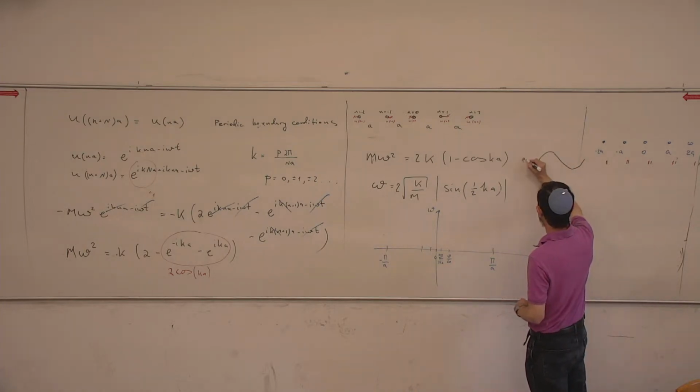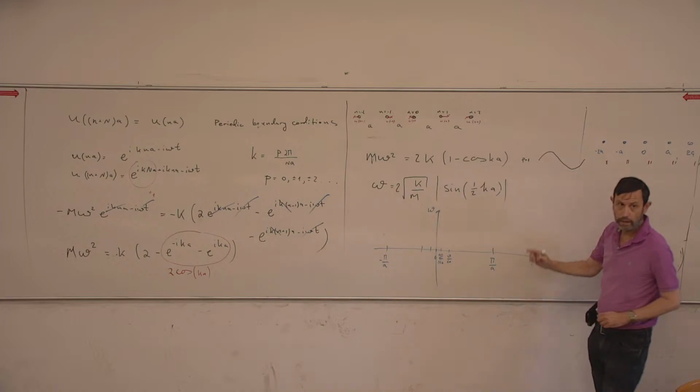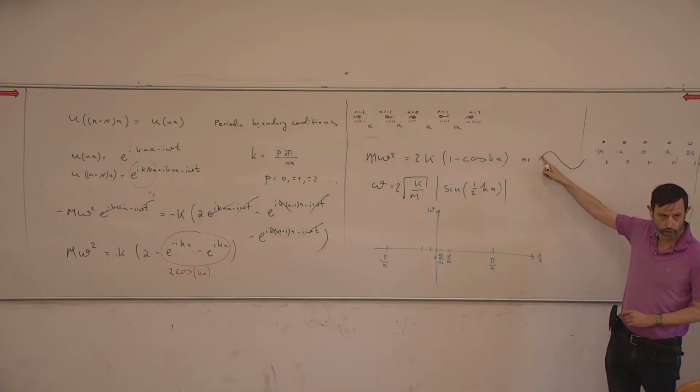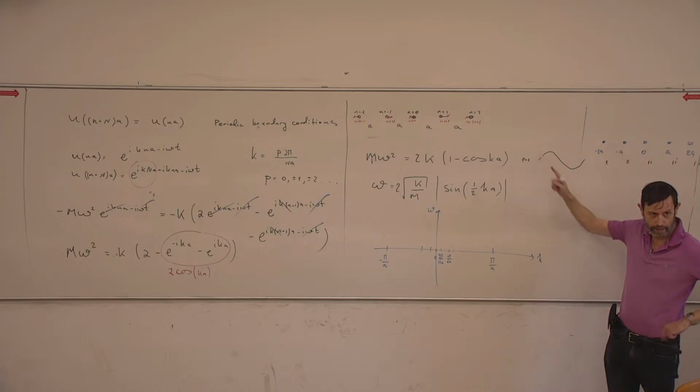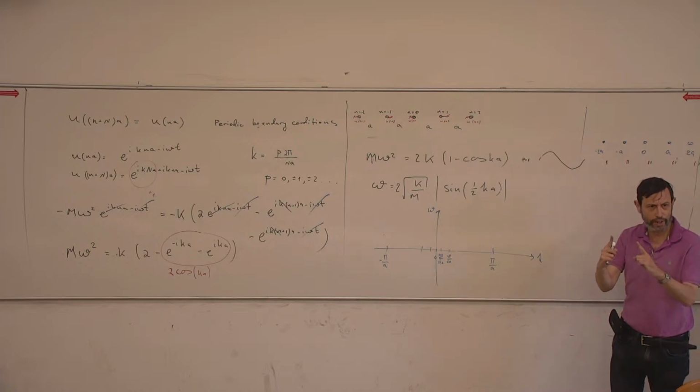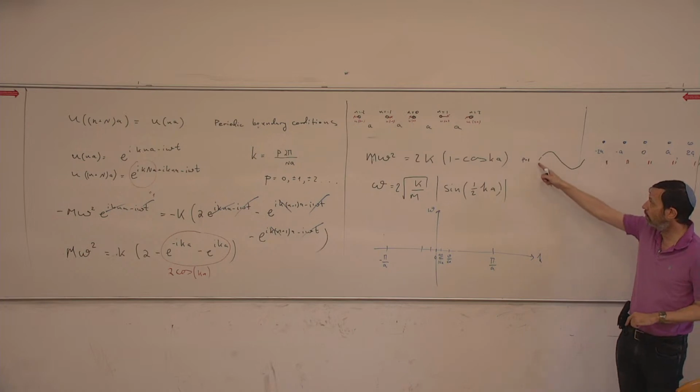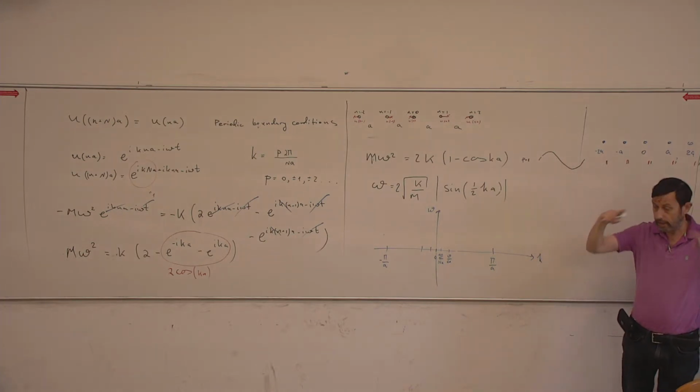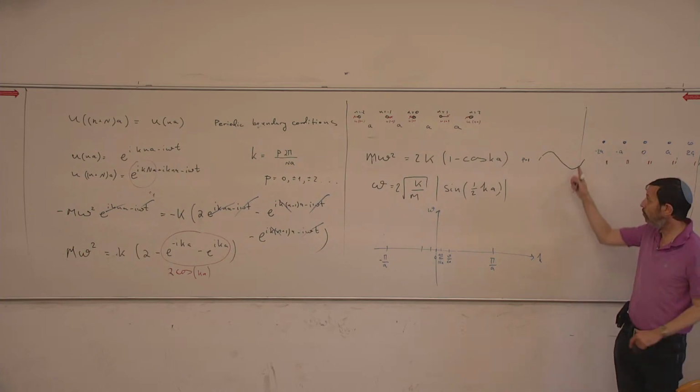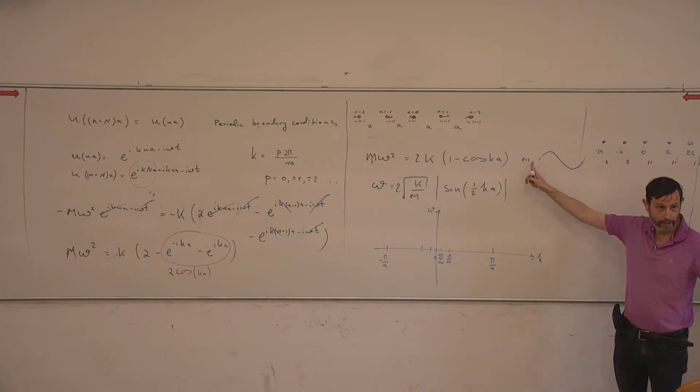That's P equal 1. So if I'm looking at each two particles in the lattice, the distance between them didn't change much, but if I'm looking on the whole system, it went through one twist. It has to return to the same value after large n because of the periodic boundary conditions.